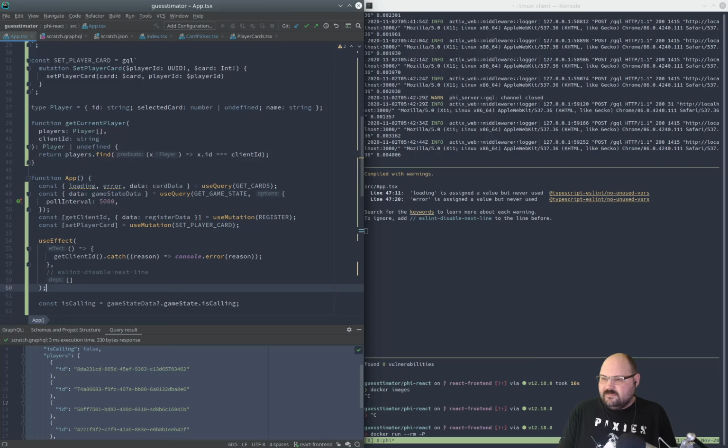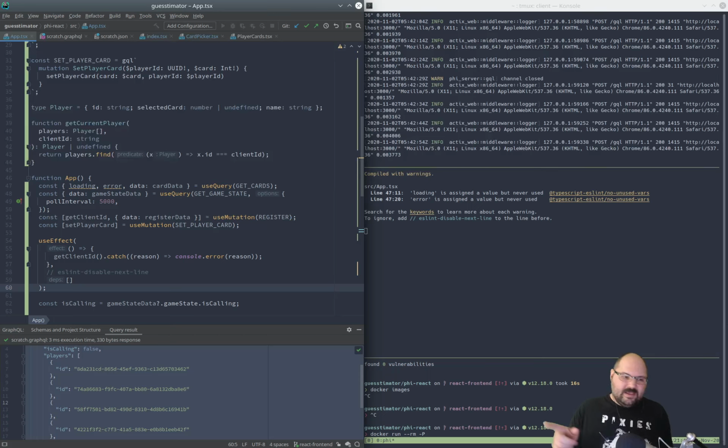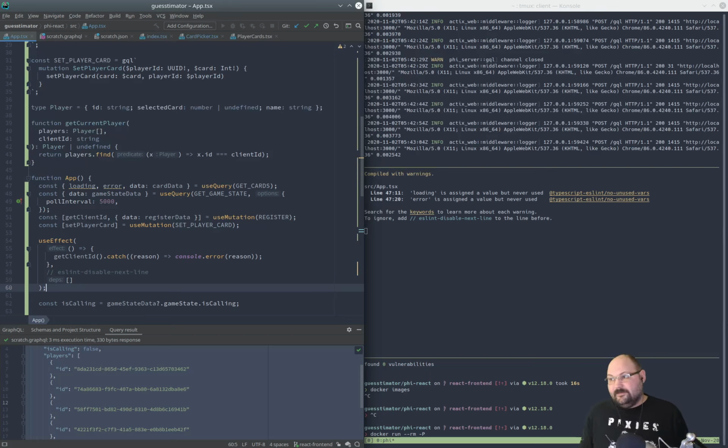Okay, so we managed to do a round trip. We're pulling a bunch of data down, we're writing it back, we're using GraphQL hooks, the server seems happy. I think probably the next big piece will be to get the subscriptions going.